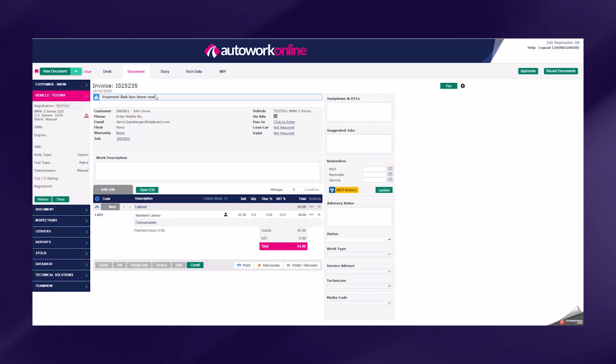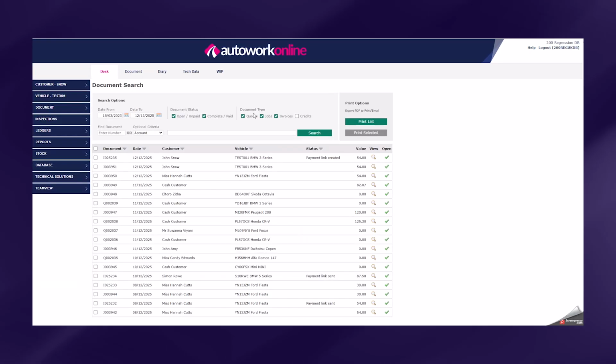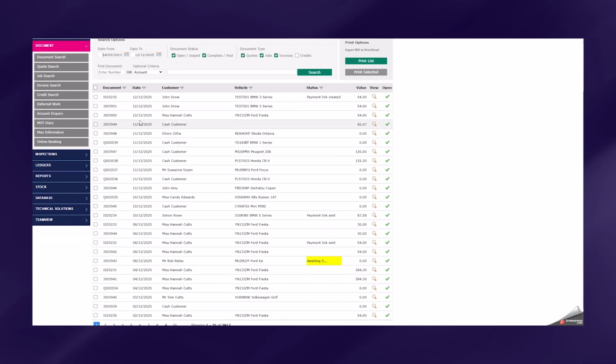While we wait for that to happen, we can see one of the locations that we can track our payment links that have been sent. So if we navigate to the document side panel and we click on document search, we can see a list of all our documents.